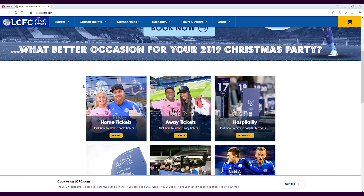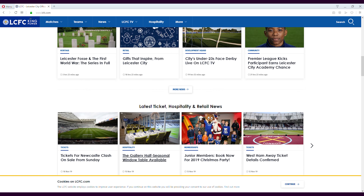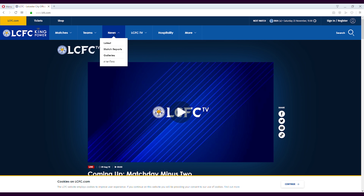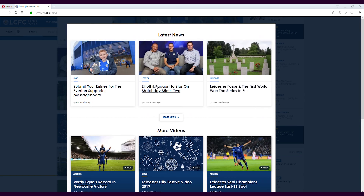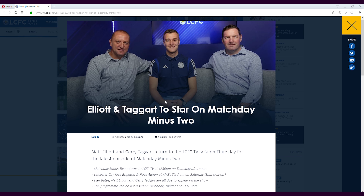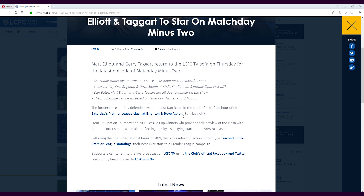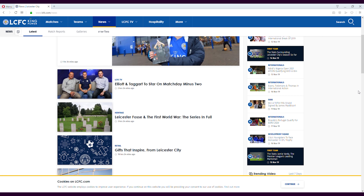If you want to jump back to LCFC you can. It also has a live box so you can watch the match directly. Clicking on the news, you have to drop down — when you move your mouse over it drops and that's fine. If you click it's really nice. Going to the latest news and then clicking an article, I like this — it's really really nice. The fact that it comes out so you're not focused on everything else happening in the background, the font is really nice, and then there's a big X to close it. With all of this, Leicester gets a 9.